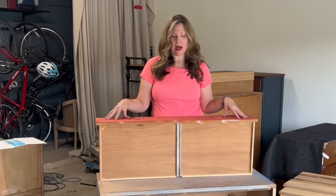I hope it helps. There was still some paint on the inside of some of the drawers, so I'm using acetone to get it off and clean all those drawers up on the interior so that it looks nice before I go and prime and paint it. I'm going to give it a good scuff sand to prepare the drawers and the dresser for priming and painting.